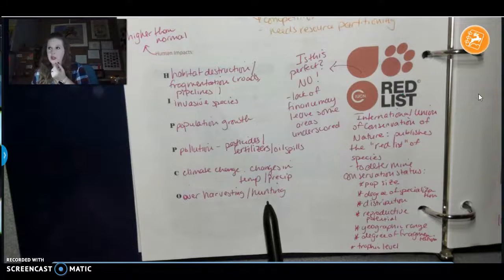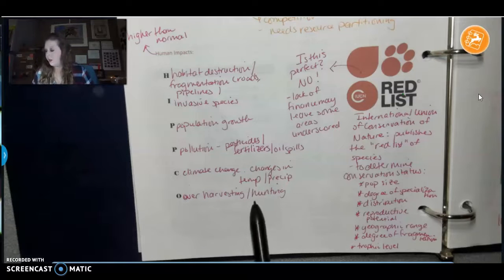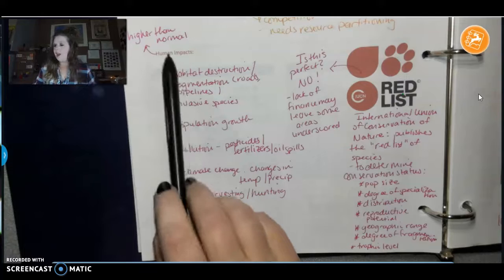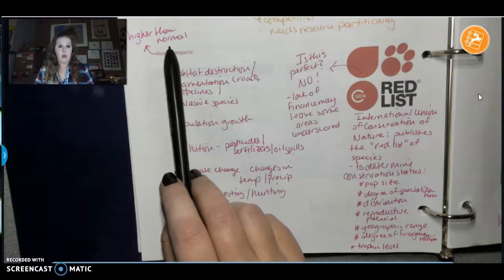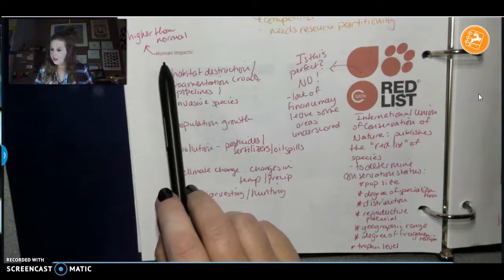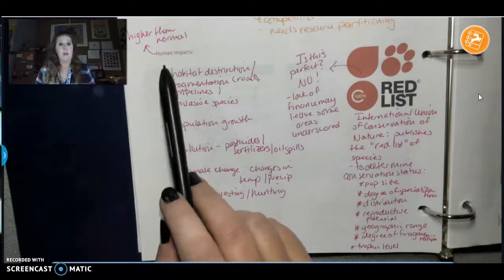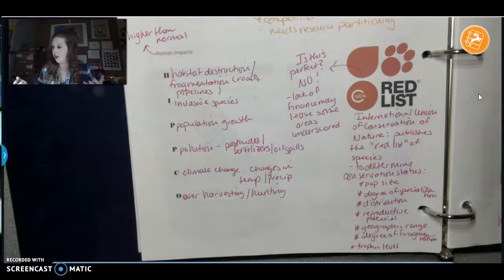It does apply to a lot of animals. We typically are seeing this with fish, with overfishing, but the over hunting is talking about poaching, which is the illegal type of hunting of endangered animals. Okay, now we are seeing higher than normal impacts because there are more people on the planet, so there's going to be more human interaction.